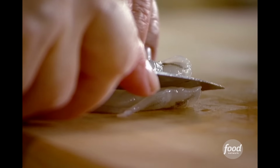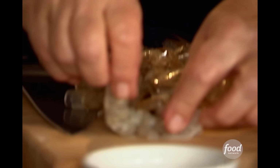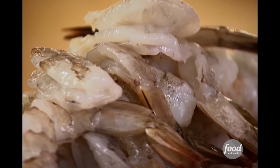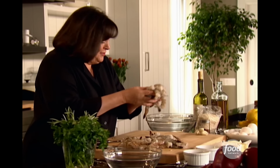So the second thing I want to do is butterfly them. Just run your knife right along the back, and you want to open it up just sort of like a little book. And then when I put them in the dish, the little tails are going to stand up like that. And also they're very even. It's going to cook very quickly because it's half the thickness. Okay, that's it for the shrimp. Into a big bowl, and I'm going to add some great flavors.